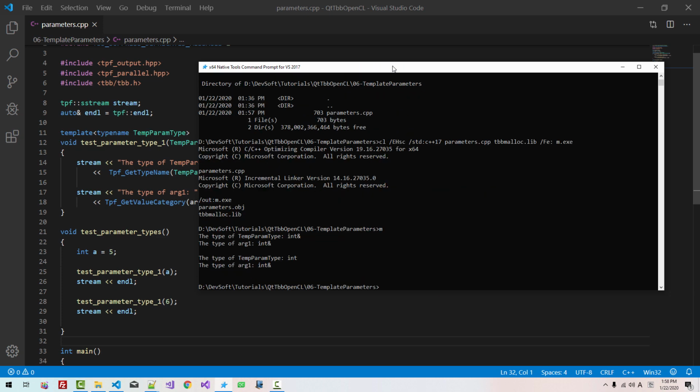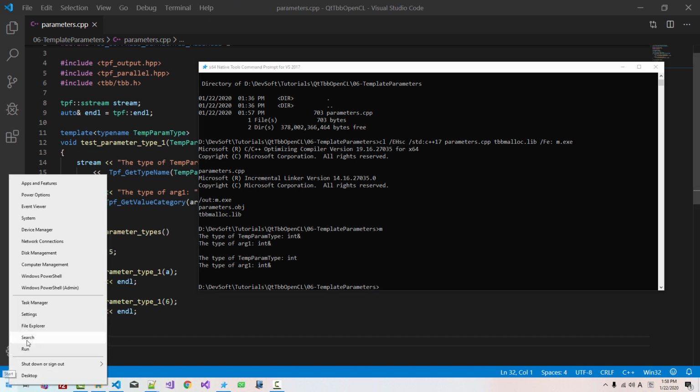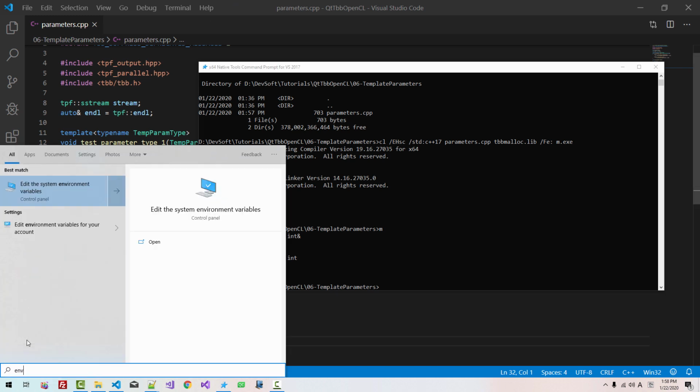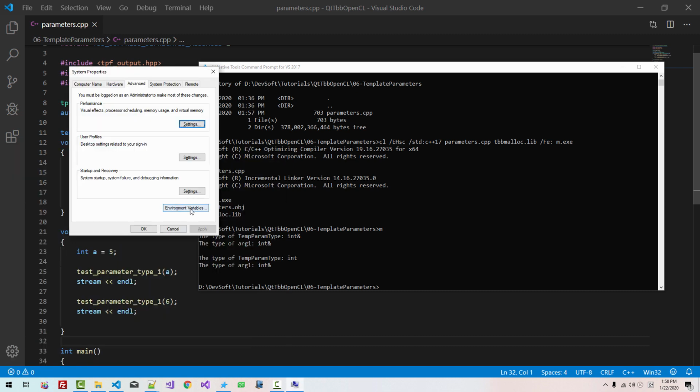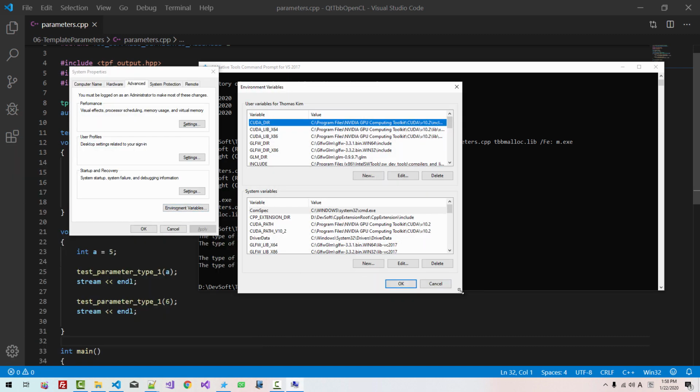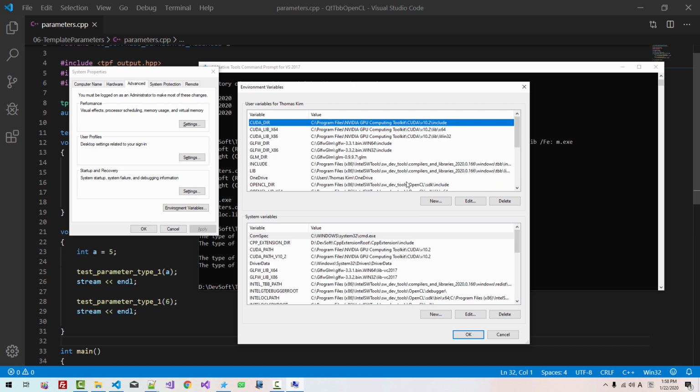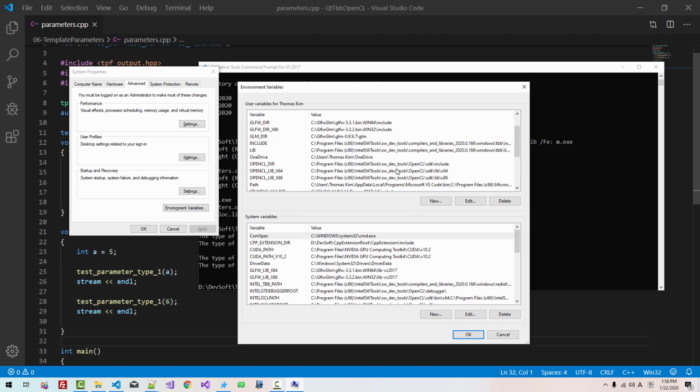You should be able to build your program successfully. If you fail to build, it's very likely that you haven't set environment variables properly. Please double check. Search environment variables. Your path should resolve properly.